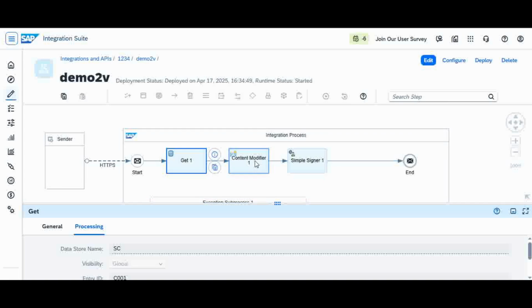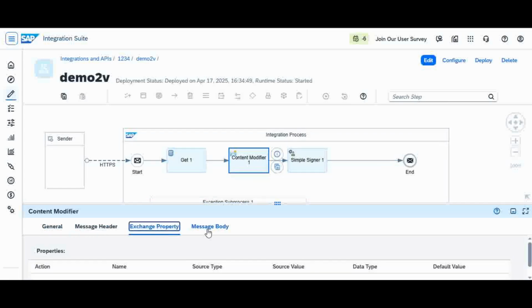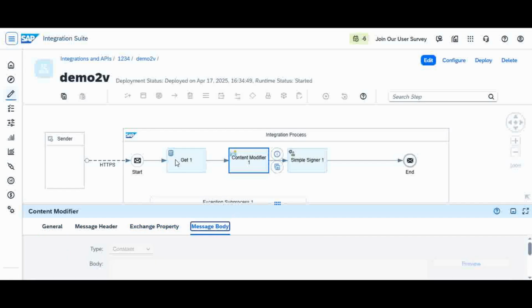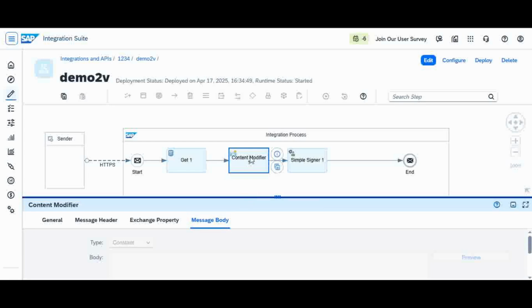Then in the content modifier I did not do anything. I am going to receive whatever I read from the data store. So I am supposed to get the body as well as the header signature. Okay, at the end of this content modifier I will get a sender signature as well as the new content, right?